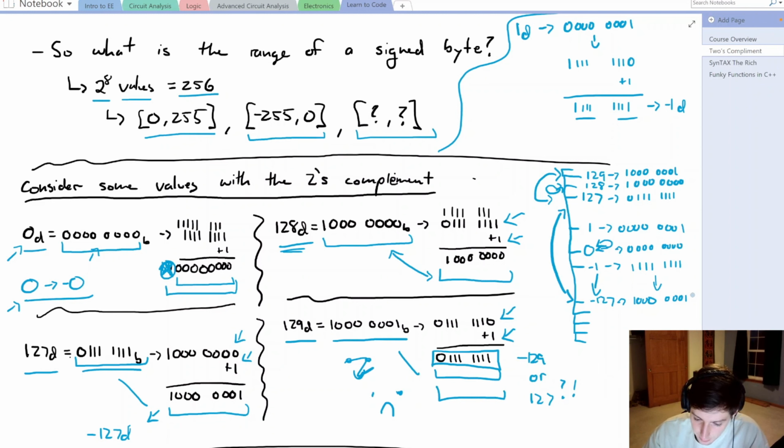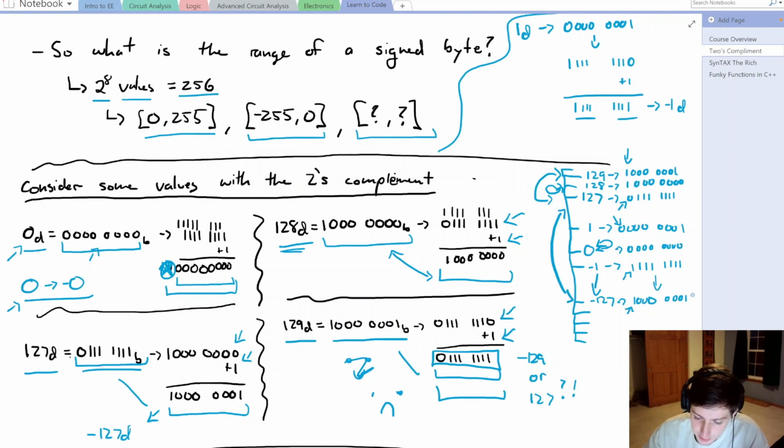And then notice when we looked at 128, we kind of started breaking things. And if we kept going higher, we broke things even more. So what's fundamentally different about 128 and 129 as compared to 127 and 1? It might not be so obvious, but let's look at the first bit here on the left. Notice for 128 and 129, that's a 1. For 127, that's a 0. For 1, that's a 0. Okay, so something's going wrong when this most left bit is a 1.